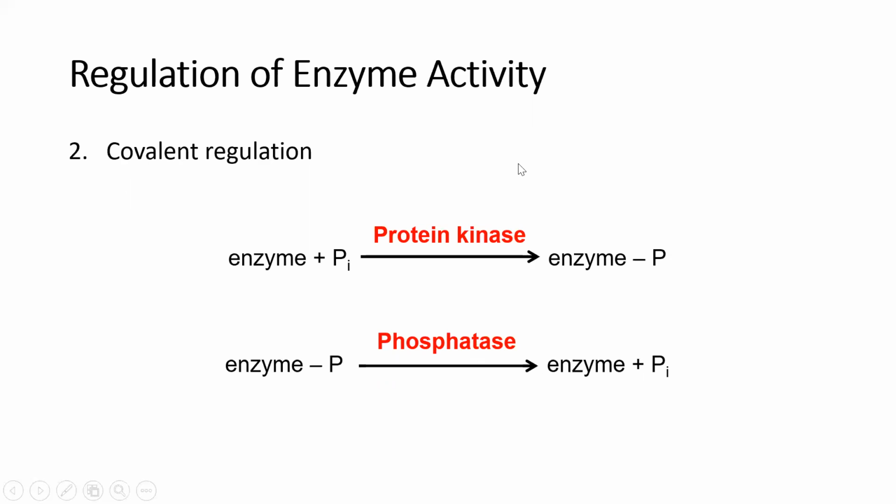Basically, anytime you see the word kinase, this is adding a phosphate, and that is going to do something to regulate that enzyme, okay? The opposite is true. Anytime we see the word phosphatase, that is cleaving a phosphate, and that is also going to regulate in the opposite direction. So protein kinase adds a phosphate, which may turn something on or off. Phosphatase removes a phosphate, which may turn something again on or off, but it's going to be the opposite of what protein kinase achieved. All right.